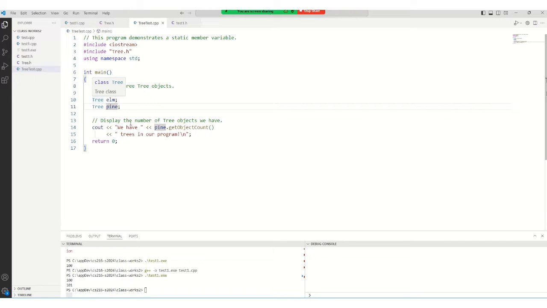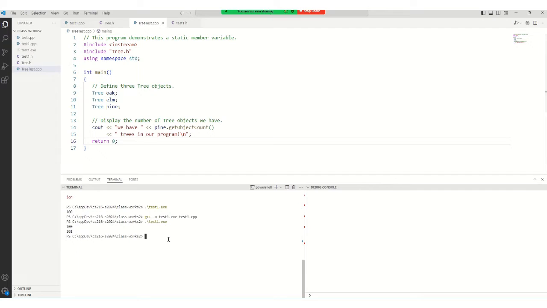There are three trees, and then I'm trying to get hold of the object count. Let's compile it first. Hopefully it does not have any syntax error. Sorry, tree test.cpp, because that's the one in scope. So that's good. Tree.exe, if we execute it, you see you have three instances because you have instantiated it thrice.